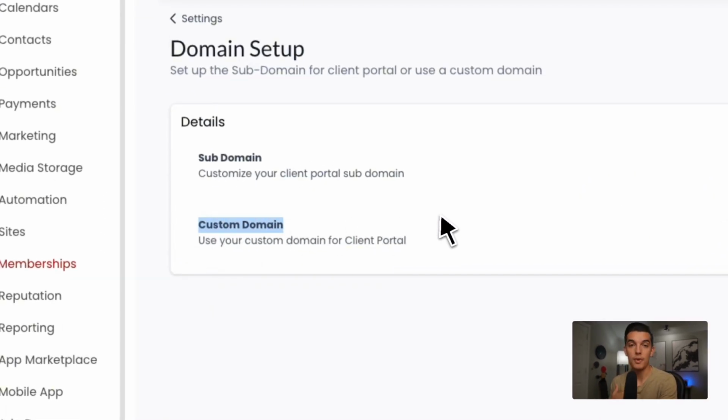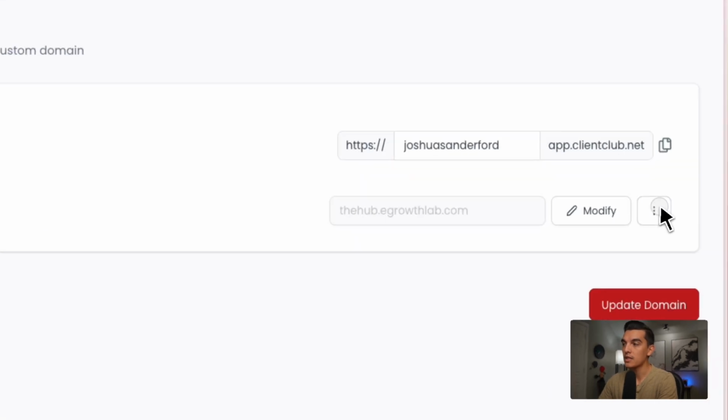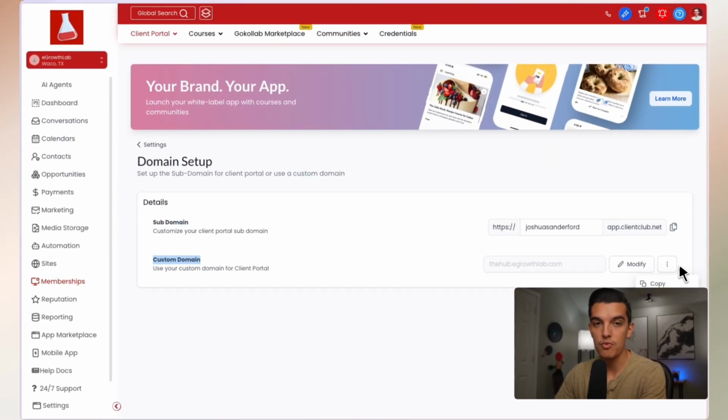This is going to be a domain that you manage, that you own. You'll come in here and add and modify this domain. Of course, in your case, you won't have anything here. This will redirect to Cloudflare or to GoDaddy or wherever you manage your DNS settings, and it'll automatically push those updates there. Just make sure to provide access to Lead Connector or GoHighLevel on the back end, and it'll push those DNS settings automatically. And then you can come in here and modify that domain and select the domain that you want as your custom domain.